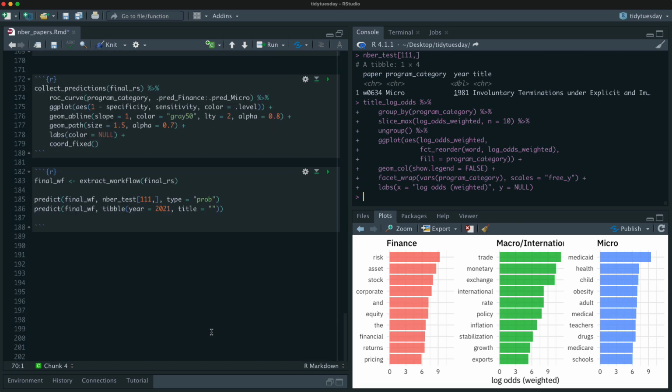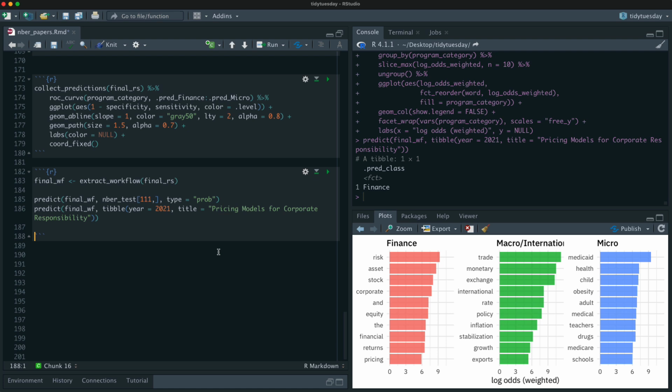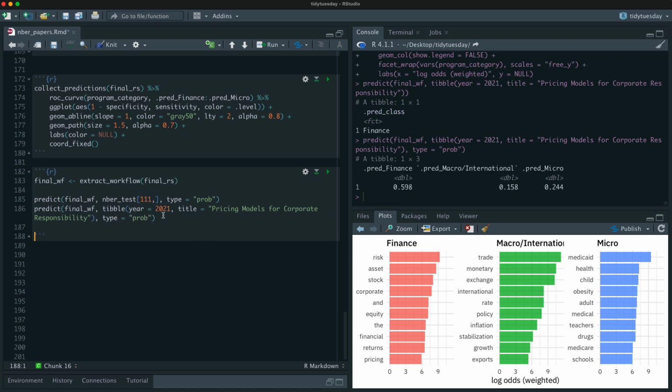Okay, let's look at some of those words on the finance side. Let's make a paper called Pricing Models for Corporate Responsibility. Okay, so it said it was finance. If we say type equals prob here, we can see how sure it was. Finance is quite a bit higher than micro and macro there.